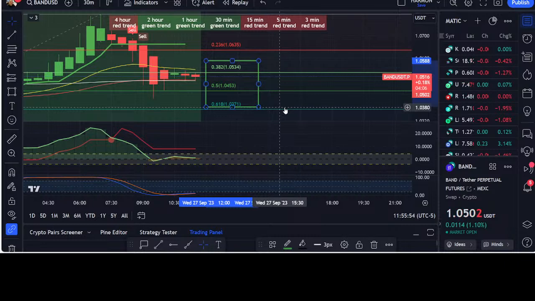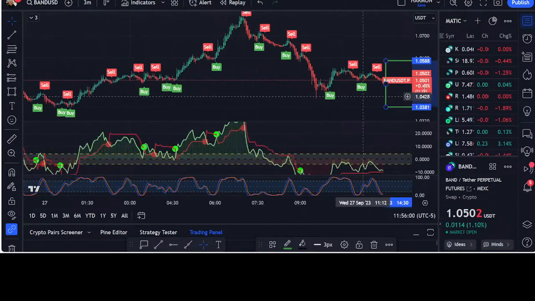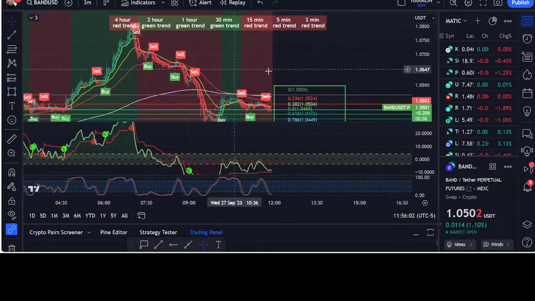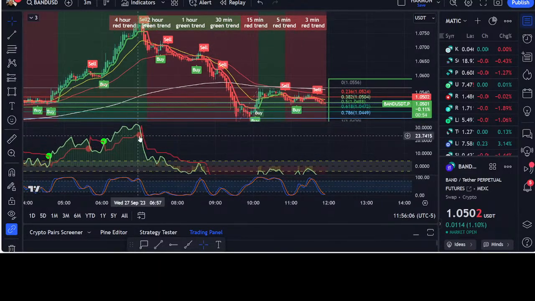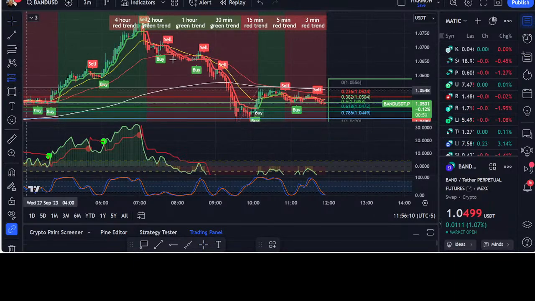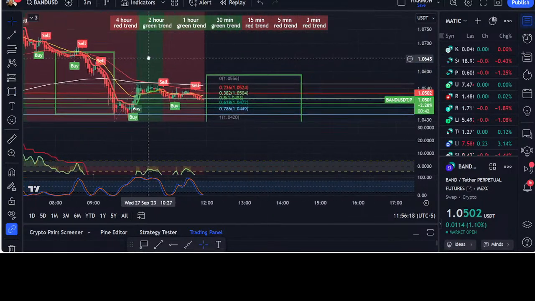Okay? Now, the other way to kind of look at it is this. That's why I was telling you guys to focus on your 3 minutes. So I'll show you how the 3 minute works again so you guys can understand what you're working. So when you first come in, right? We have our 3-minute moon, 3-minute red trend, right? So this is our first trade in this zone here. 3-minute moon, 3-minute red trend, negative volume. We get in this trade, we execute. There's our first trade.